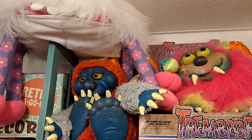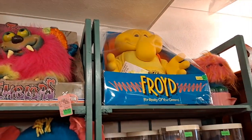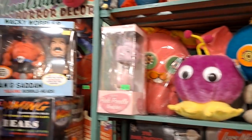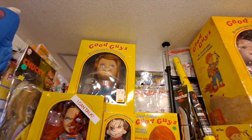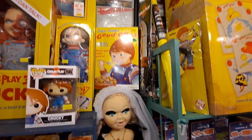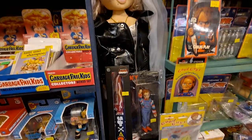And the lovely person that was running the store as well, despite the fact that I didn't speak Japanese and she didn't speak English, we got the translate apps out and we had a bit of a chat. I just had to compliment her on the amazing store, and she gave me some recommendations for some other places to check out. So that was super, super cool. Overall, amazing experience, 10 out of 10, amazing store. If you are in Nagoya, Japan, make sure you check out RPM.